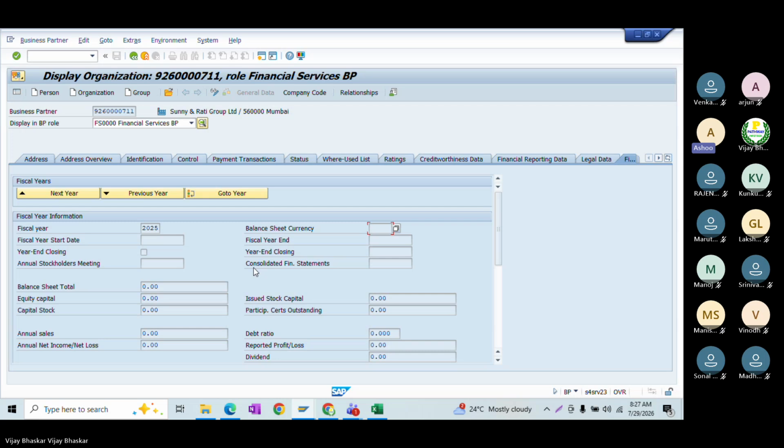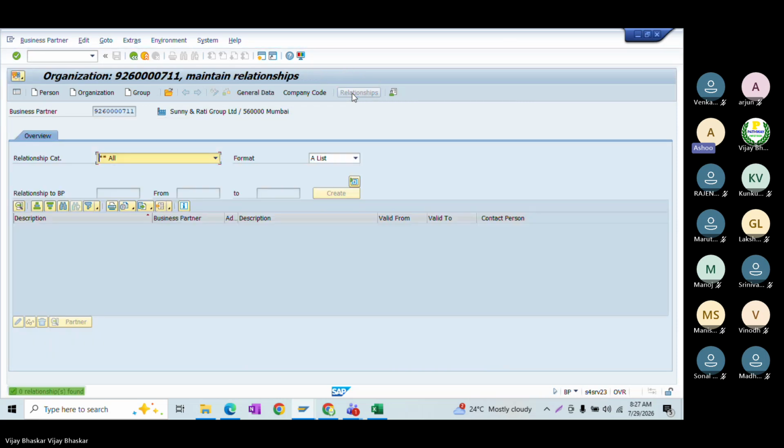Relationship. When I am dealing with a customer and the customer is a big customer, they have a different head office, different storage locations, different warehouses from where they are supplying. All these have different addresses, and they are in different countries. Then via the relationship tab in the header, I can maintain the different addresses and different phone numbers, etc. But in the general address tab, we can maintain only one address.